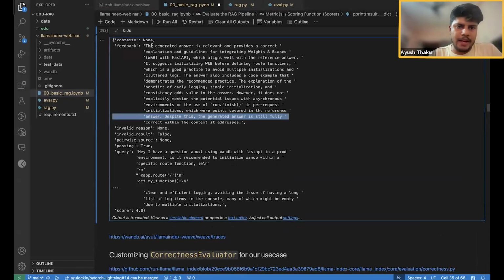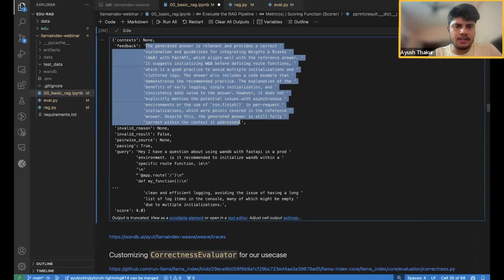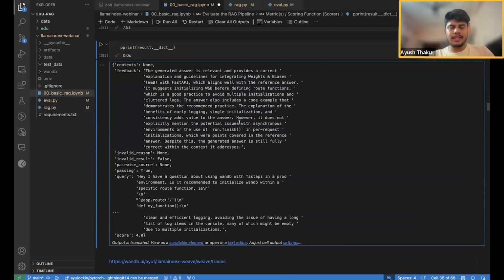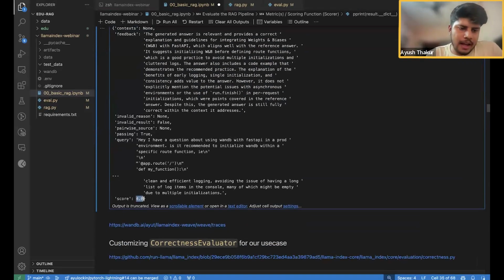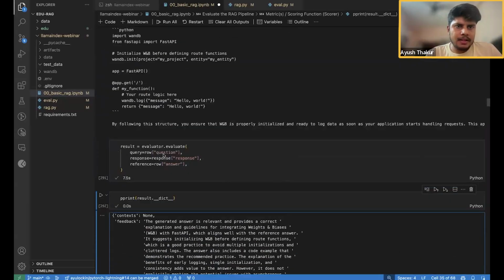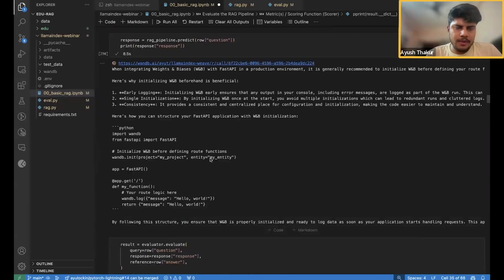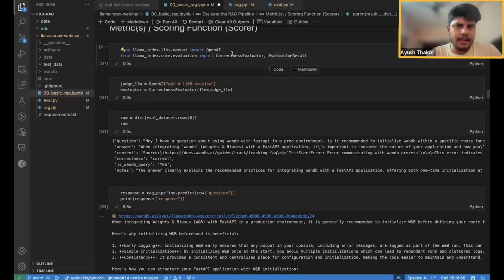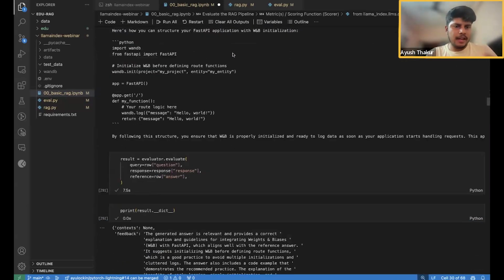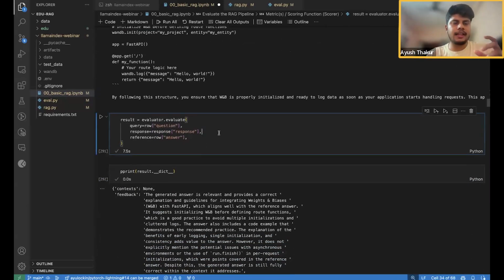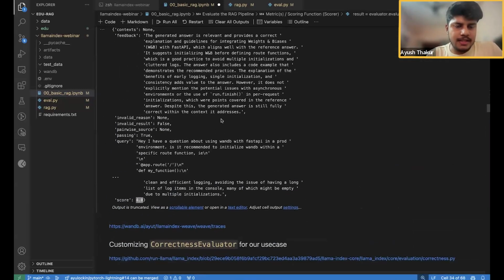It gets some feedback about why it came up with that score. But at this point, what I want to say is that I don't know what this 4 means actually, right? The correctness evaluator that I was using was off the shelf from LlamaIndex, which must have a system prompt that's kind of generic in nature and not necessarily catered towards the application that I'm building. So we need to customize that. And from here on, the concept of alignment starts, right?